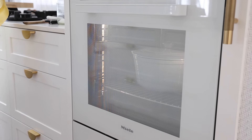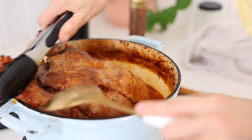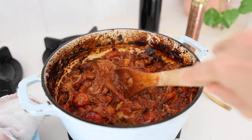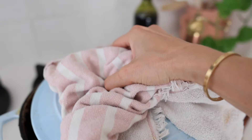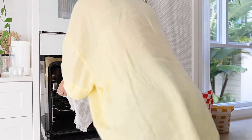The lamb's been in the oven for around two hours, so I'm just going to flip it over, pop the lid back on and keep it cooking. It's been around three and a half hours and now the lamb is falling off the bone, so I'm just going to push as much as I can off the bone, submerge it into the sauce, pop the lid back on and keep it cooking until we're ready to serve.